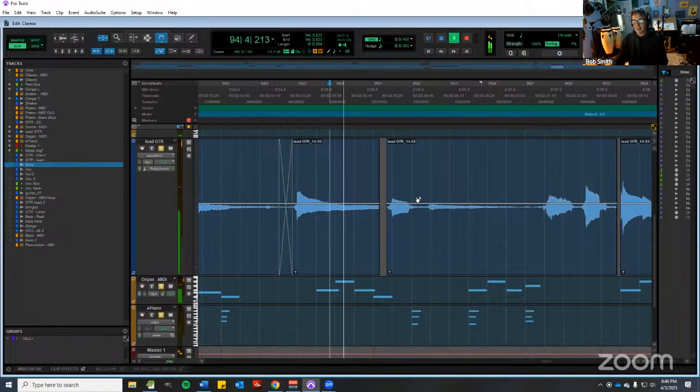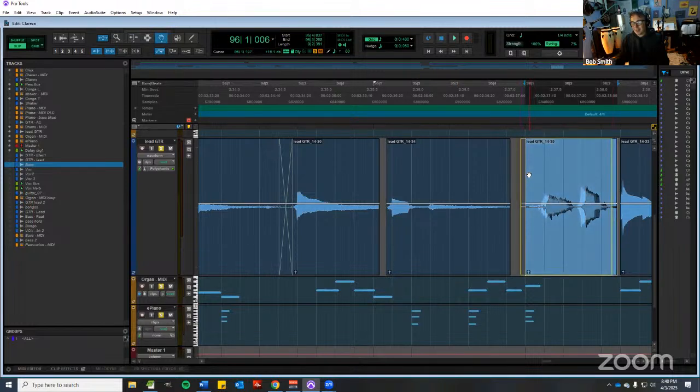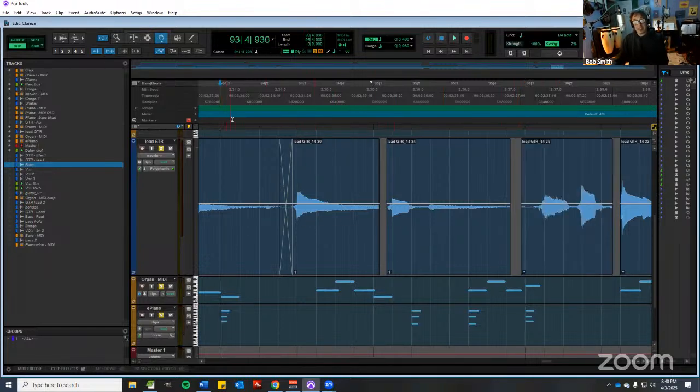I don't know. I think I gotta do it again down there. But yeah, that sounds good where it is. I'll clean up all the little chop spots after, as you saw previously. I try not to need to edit my guitar this much, but sometimes, you know. Well, like I said, I could easily just do another solo, but I like this one. I just wish it wasn't so quirky.